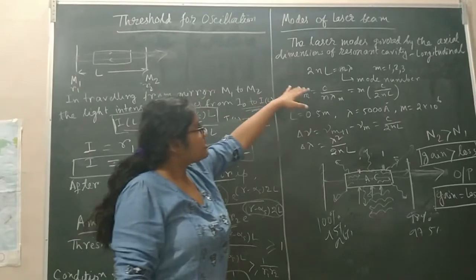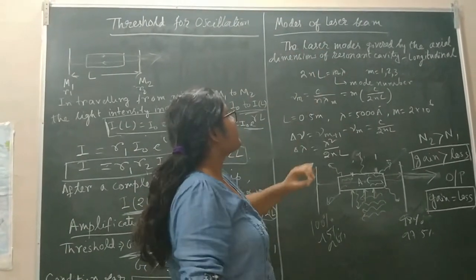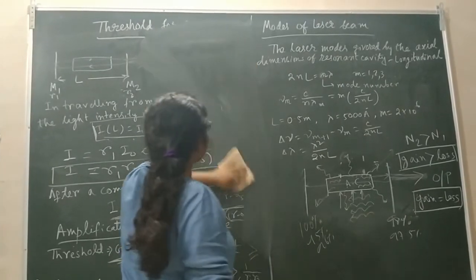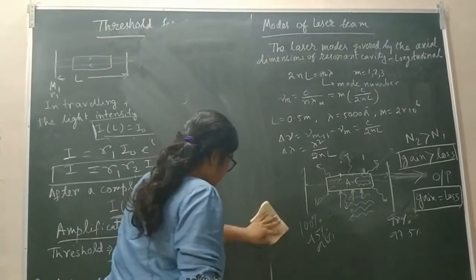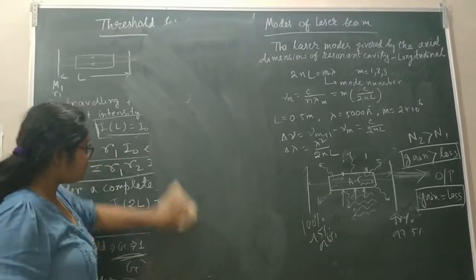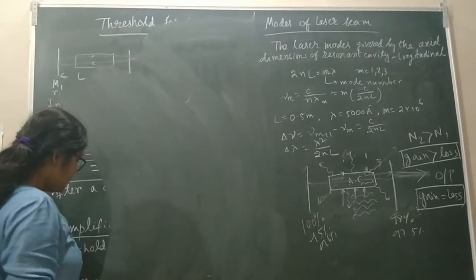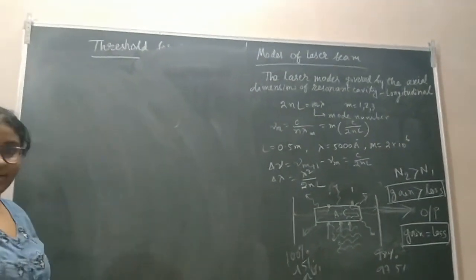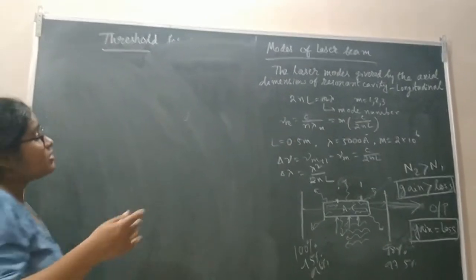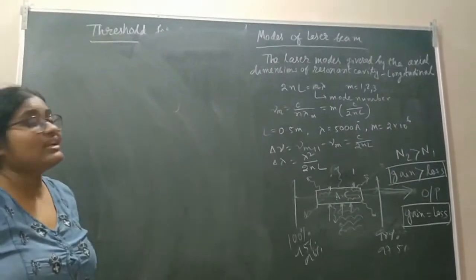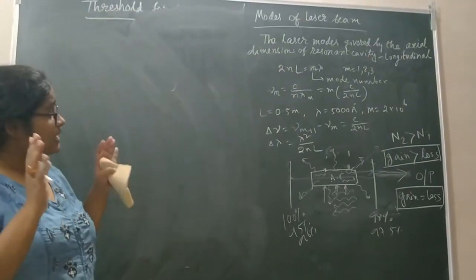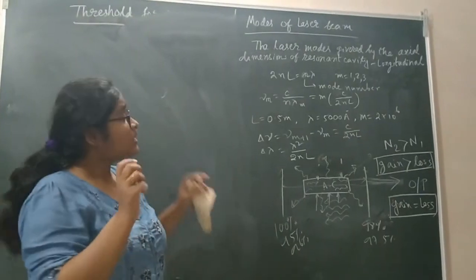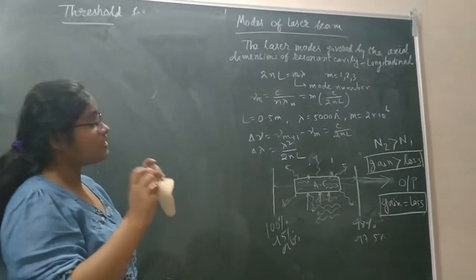Now we will study the modes of the laser beam. Suppose you have some question, that the laser output, the light output we are getting, is it random? It is not random. We always know that in case of laser, they are coherent, they are monochromatic, they are unidirectional, so they cannot be random. If they are random, then there should be no difference between any ordinary light and laser. Since there is a huge difference between an ordinary light and laser, laser modes have some definite modes.